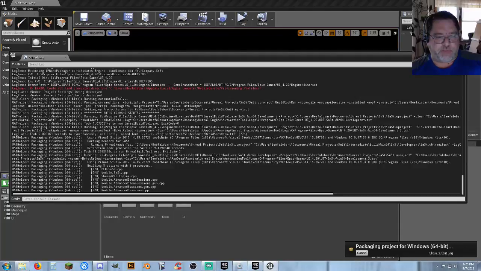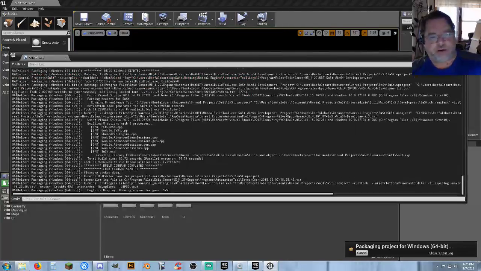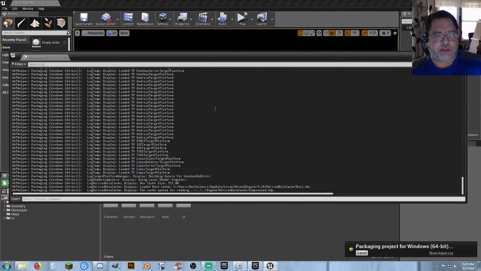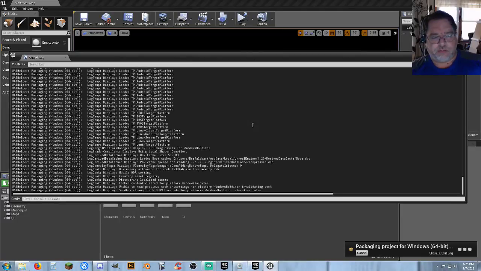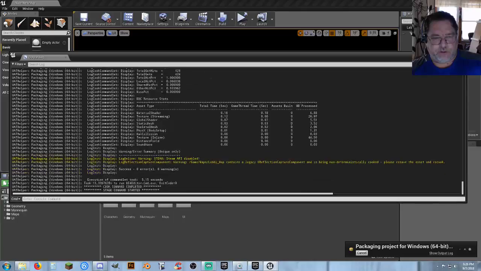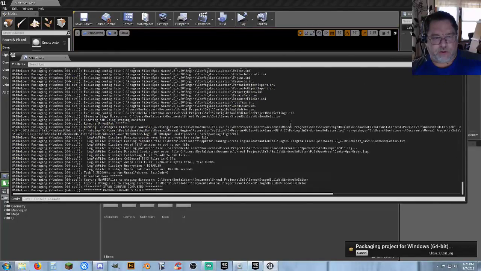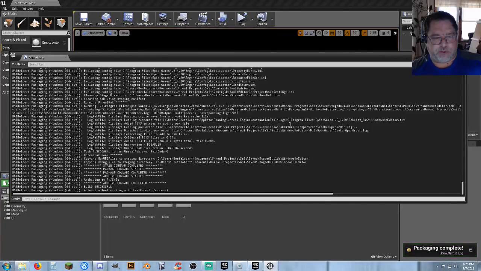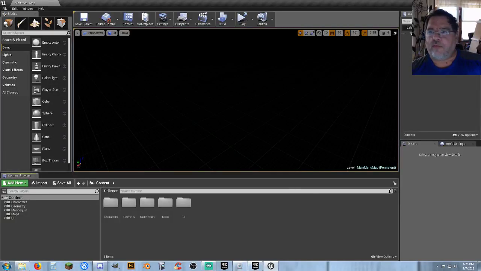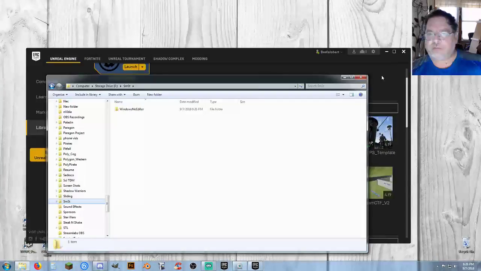You can see it's packaging up the advanced sessions and so forth. But I wanted to look at this project. You saw we added 431 megabytes here on top of what was already there. It does say Steam API disabled, but it's not. It's still working. So we are at the last couple of things, and it's build successful. That is the happy magic words right there, build successful, that we're looking for. So I can close this.